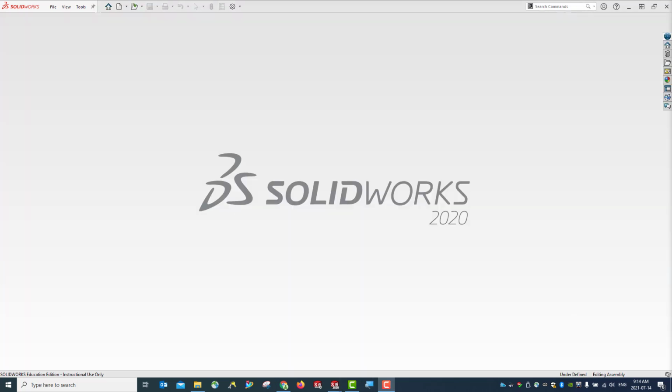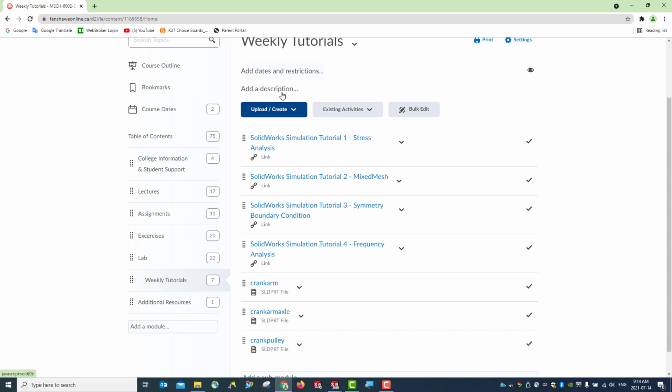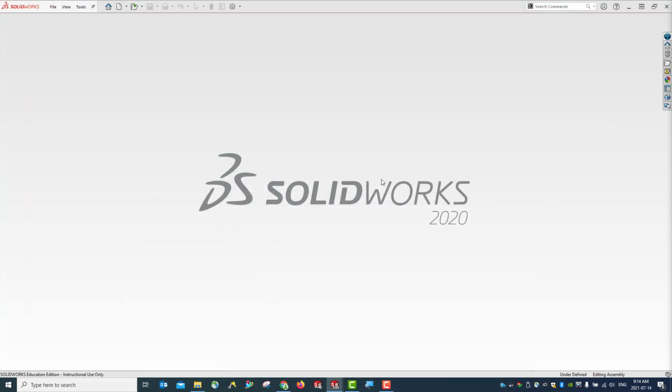To do this tutorial, first you need to download 3 components from a weekly tutorial folder: a crank arm, crank axle, and a crank pulley. Once you download it, we can start to create a new assembly.